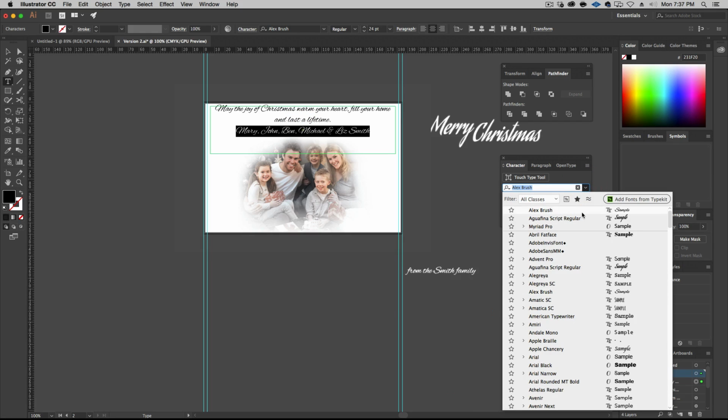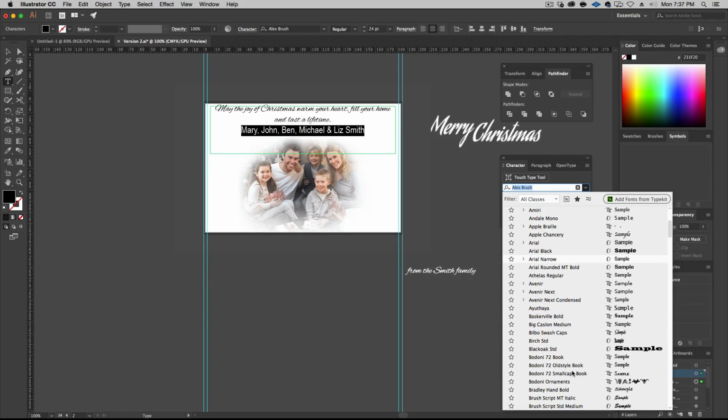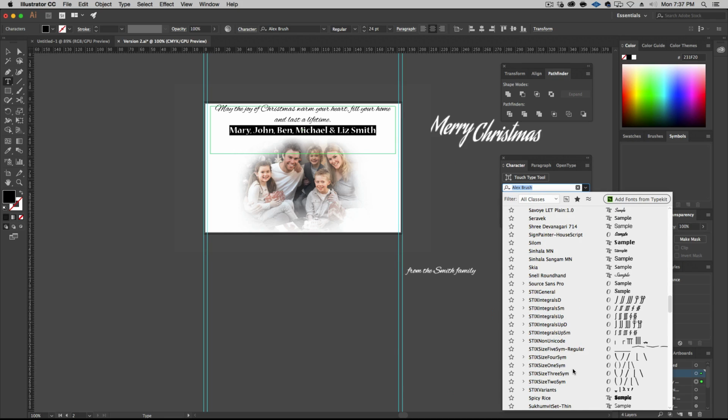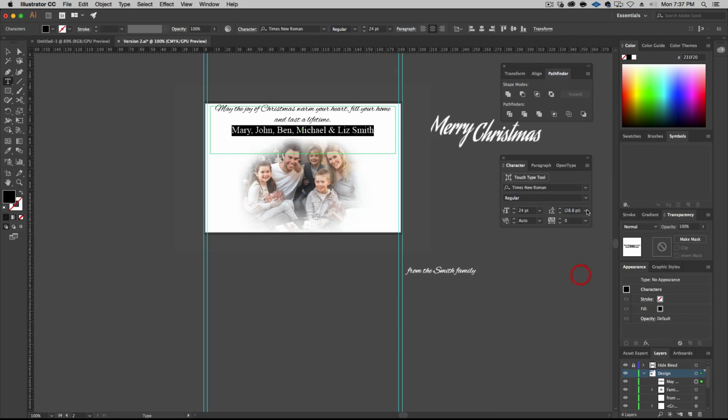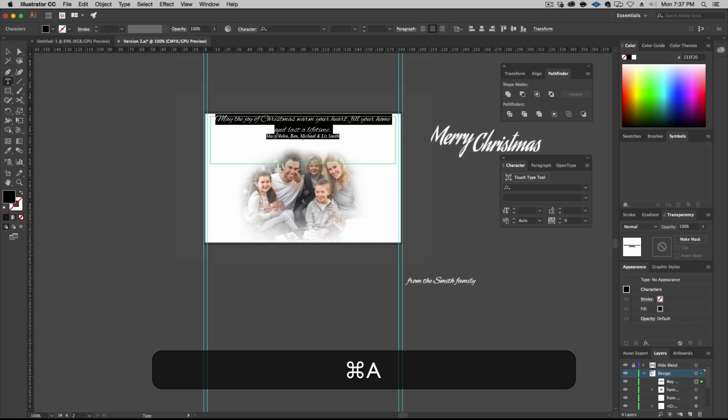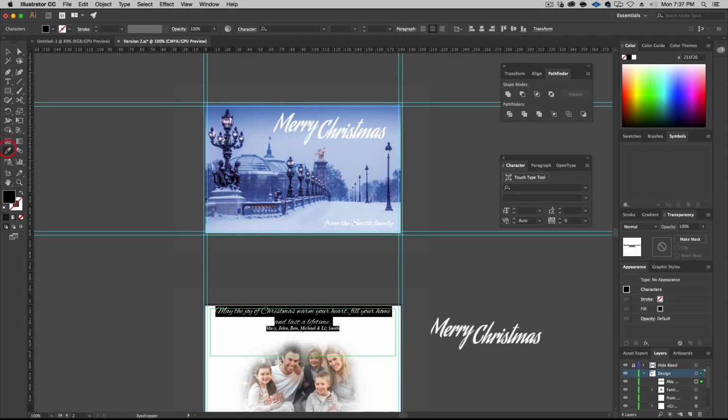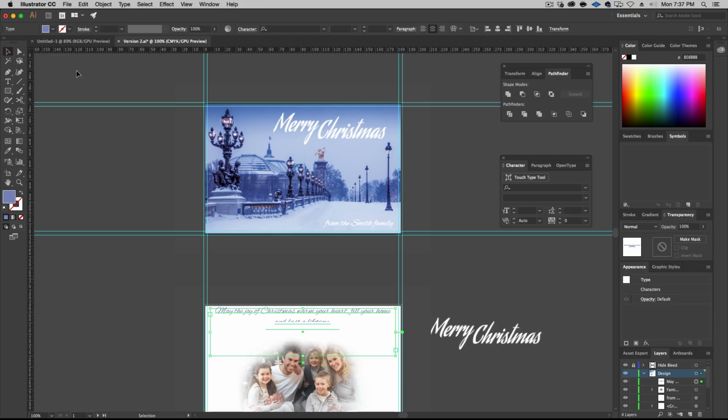So let's take something a little more humble. I like a serif font like we did earlier. It's kind of nice. Let's see, what do we have? Let's just do the same thing that we did. We did a Times, I believe. Let's do a Times New Roman, bold italic. Obviously it needs to be much smaller, something like this. And I like the idea of having it blue, but this time let's pick a blue from the front. Let's take this blue right here. Let's see what that looks like.